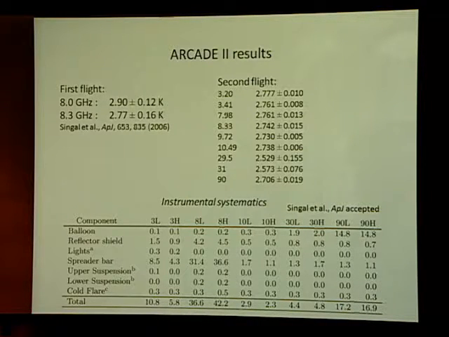Some of these are modeled, and some of them are measured by attempting to change the temperature of the item in flight and using that as a bound. The balloon is a modeled number from the side lobes, assuming something about polyethylene. And I think the same is true for the suspension numbers.